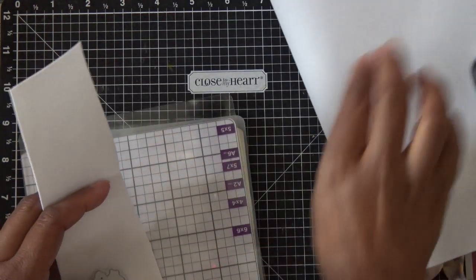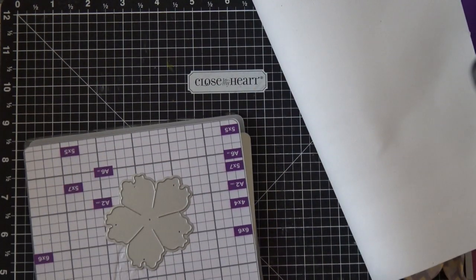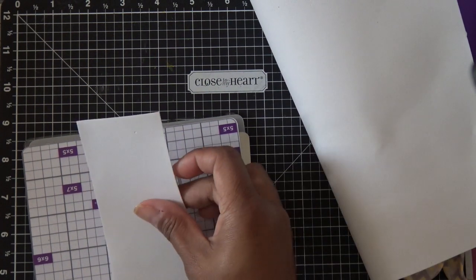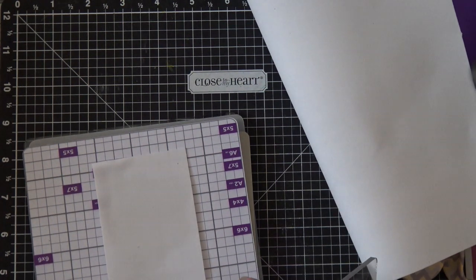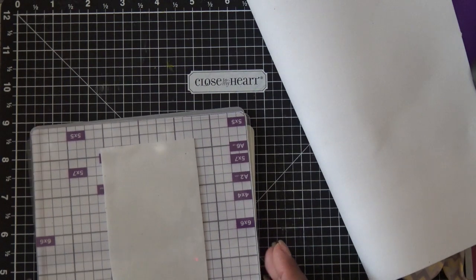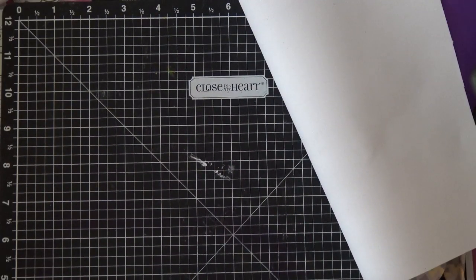Okay. So we'll cut out a few of these at a time. So I'm going to cut out 1, 2, 3, and hopefully they don't shift on me. And that one was the bigger one, I'll put it that way. Okay. And I'm just going to turn on my machine and I'm going to run this through. And then we'll do a little inking, okay? Okay, and hopefully you can hear that. That one even rattles a little bit, but not like the other one.